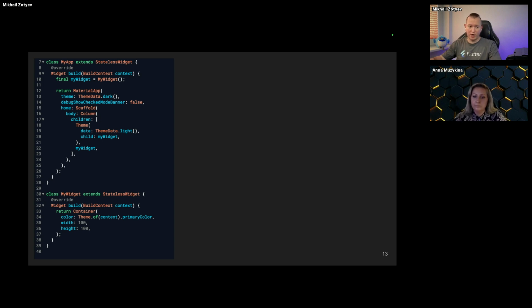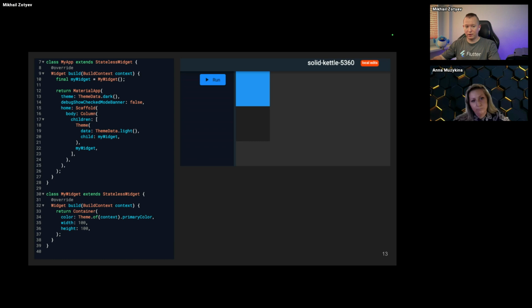In this example, we again have some widget, which is a representation of a square, like 100 by 100, and with a color that depends on the color theme. So what happens if we again create one instance of this widget, put it into a variable and put it in different places?